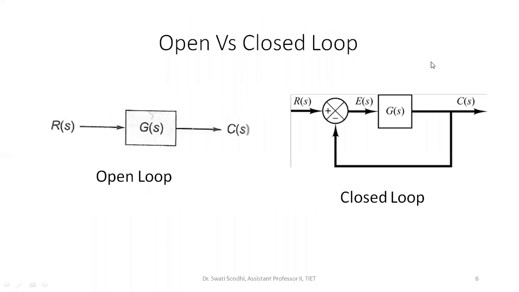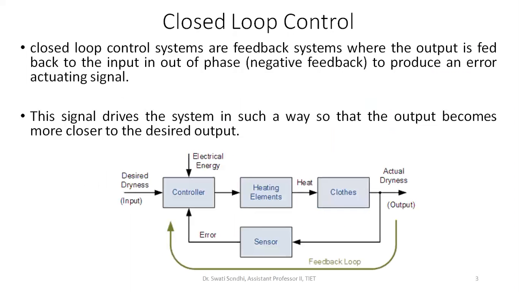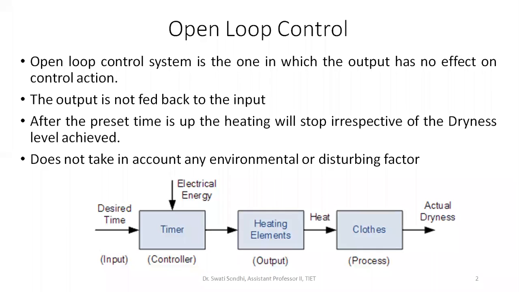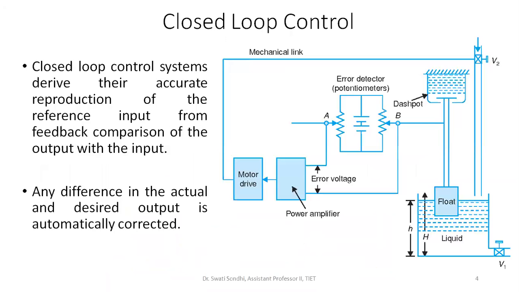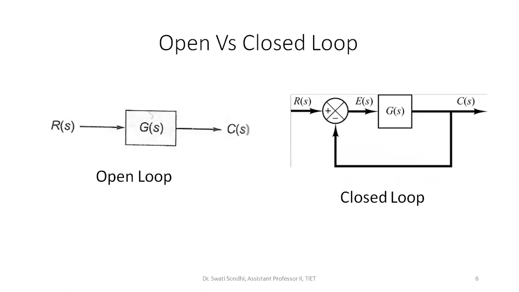Okay, so these are the earlier examples that I had shown you, like this one and this one. You can see that we have a controller and a process plant. So this is open and closed loop control system. Another thing is open and closed loop system only. The figure you see on your screen is another type of analysis that we can do. One is you have a system, no controller, nothing. You just give it some input and see what output it gives you. This is called open loop analysis.